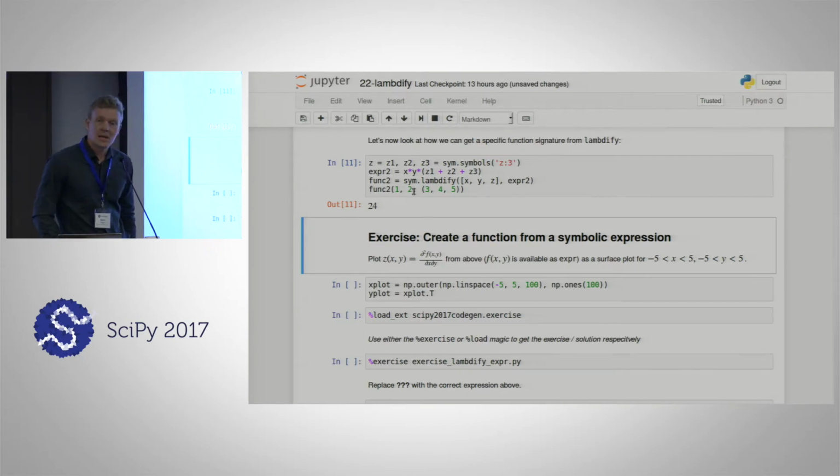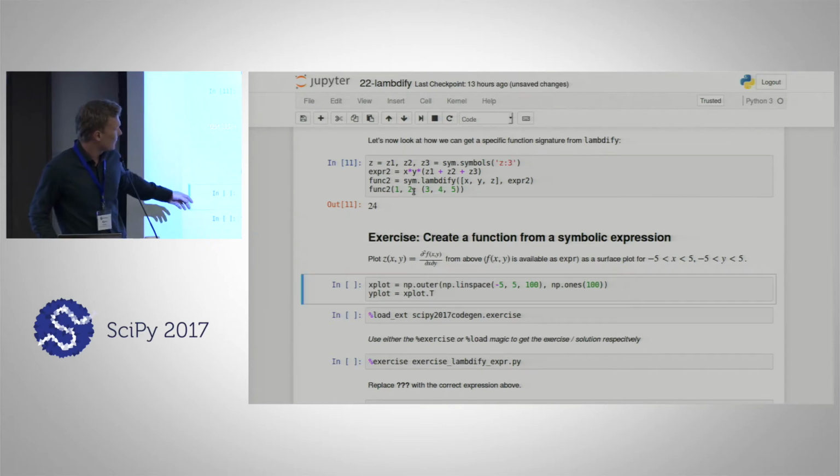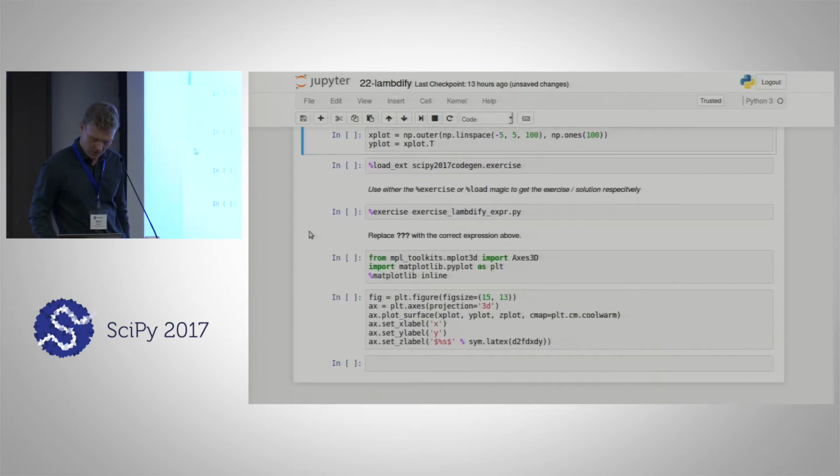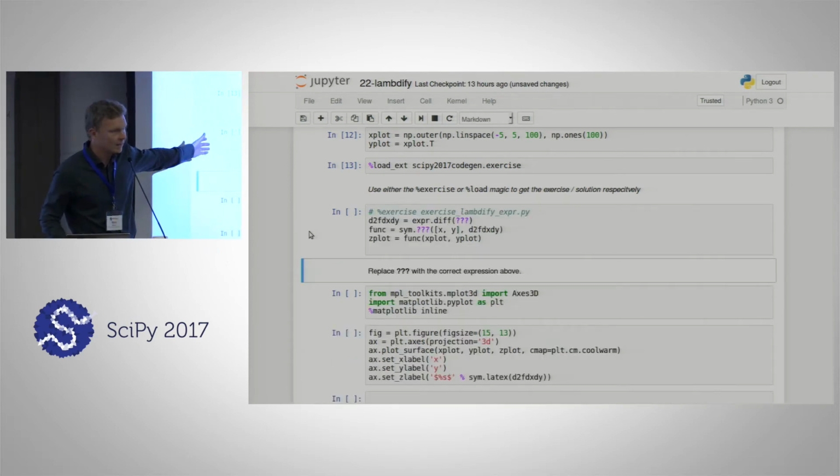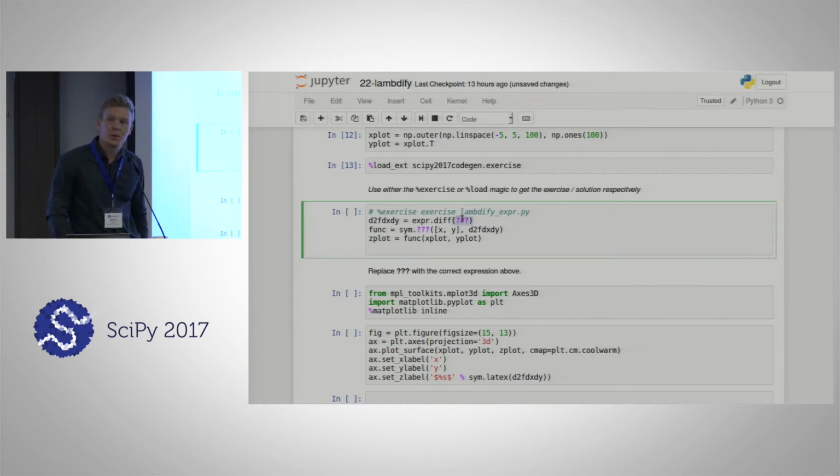So now it's time for you to do an exercise. And we have this little exercise line magic in the Python notebooks. So if you run the first few cells, and evaluate the exercise cell once, it will expand, and you need to fill in the triple question marks here.